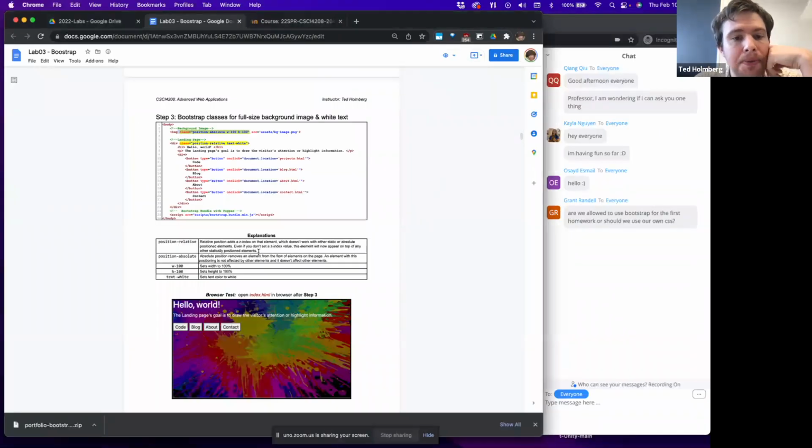Right here, your position absolute. Your default behavior for the position of HTML elements is relative. So it's relative to other HTML elements, and everything with a relative position essentially has a Z index inside of our viewport. Relative position elements take into account each other, and they'll evaluate the Z index. So even if you don't give a Z index manually to an HTML element, it gets one automatically, unless it's defined with an absolute position. Absolute position removes an element from the flow of elements on a page, and now that element will be unaffected by other HTML elements, and it doesn't affect other elements. So it turns it into a ghost of sorts. I don't know if there's a better way to explain that.